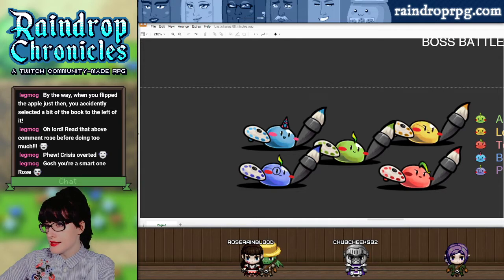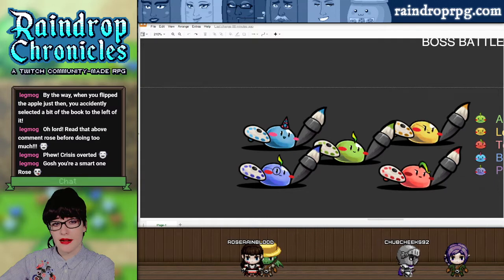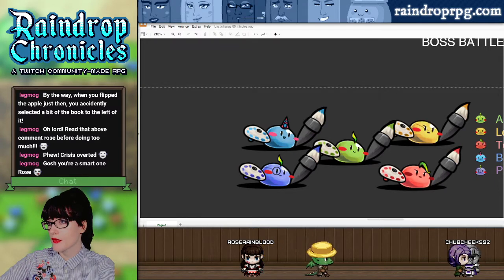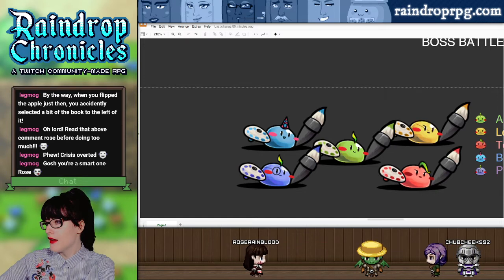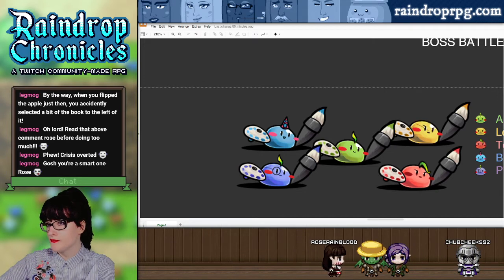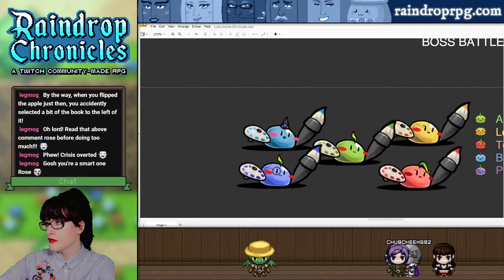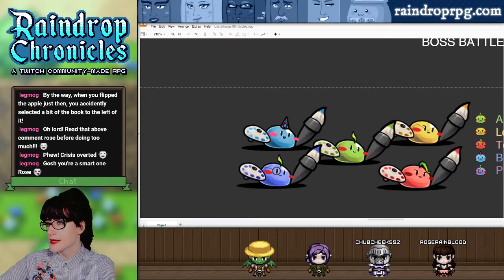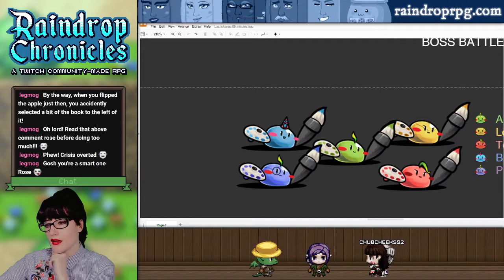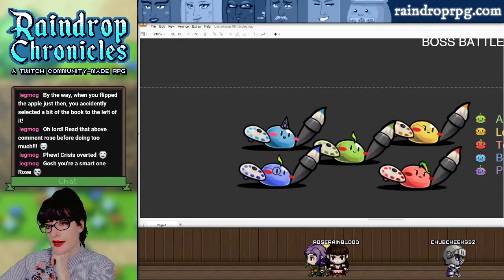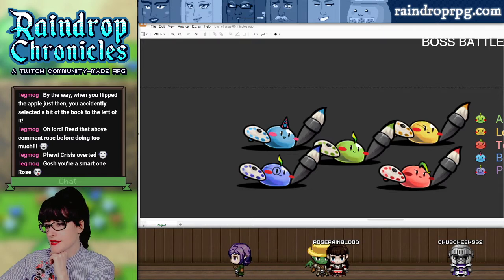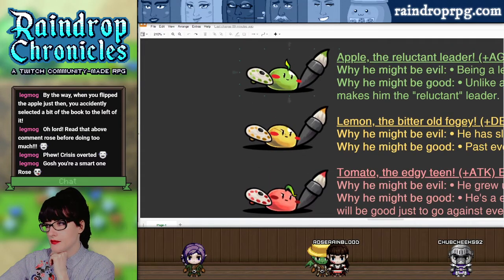Righty-ho. So did it save? No, the PSD saved, but not the PNG. So let's do that now. But that'll only update Apple's face in battle. We also need to, let's cross these ones off. We also need to do his face on the sprite as well. And we should probably update it in Draw.io as well at some point. Might not do it on stream, but eventually I'll update it in Draw.io.